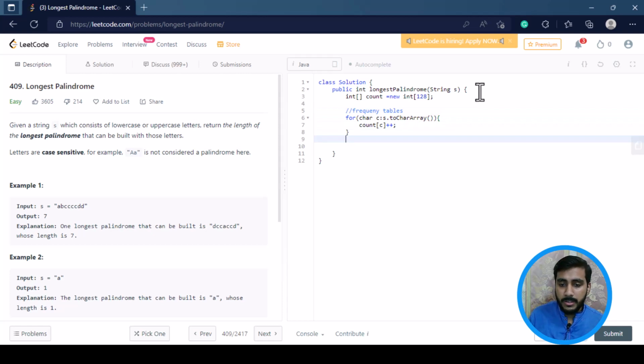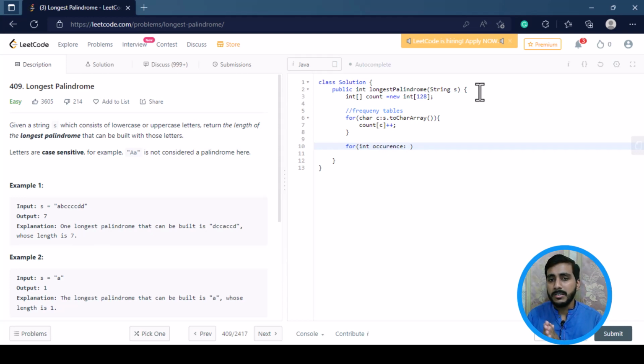Okay, character c in s.toCharArray(). After that we go to another loop. In the count array there will be the frequencies, or occurrences, of the alphabets in the string.